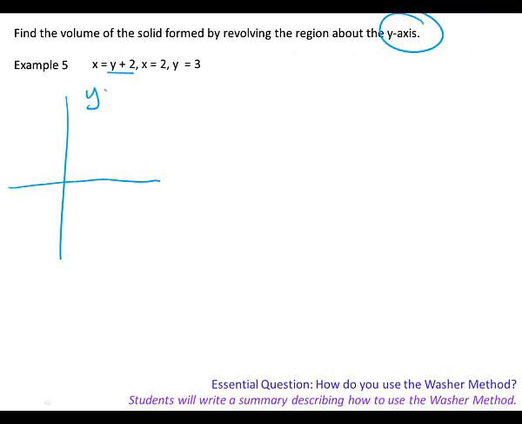The reason I'm doing that is to graph it. So y equals x minus 2. What's my y-intercept? 2. Or actually not 2, but negative 2. And what's my slope that I'm going to count? So really I start there, up 1 over 2, up 1. And notice, I'm not even going to start graphing it till I hit that axis, because I'm revolving. Oh, because of this other line I'm revolving around. Okay, so let me go up a couple more.